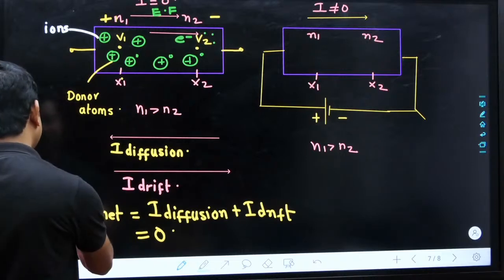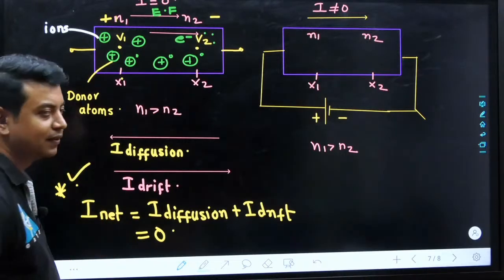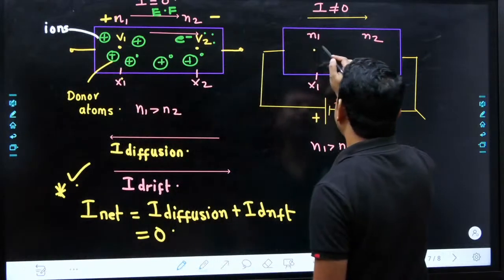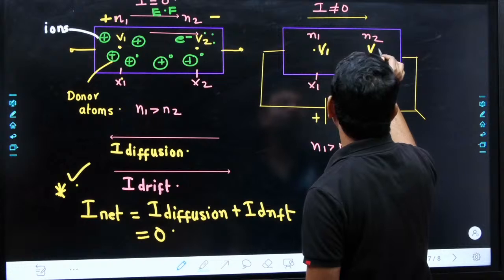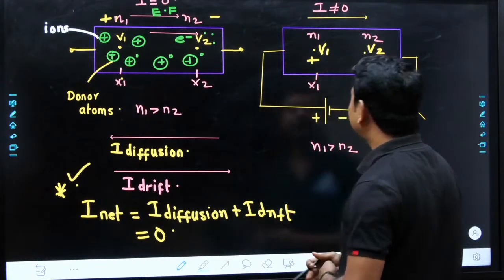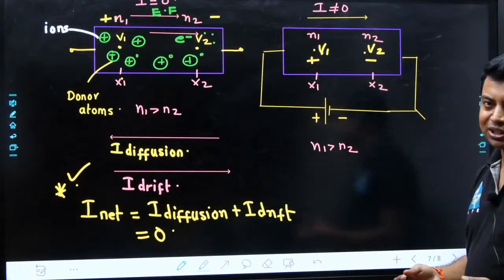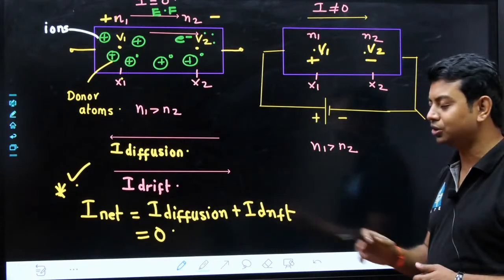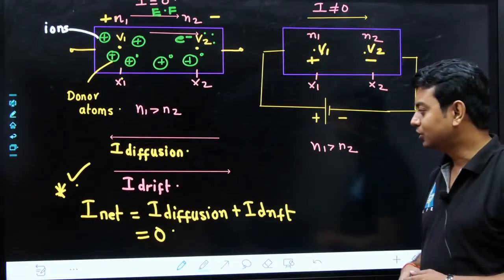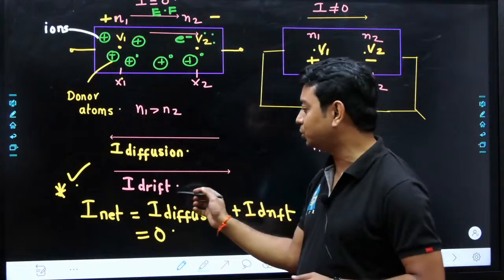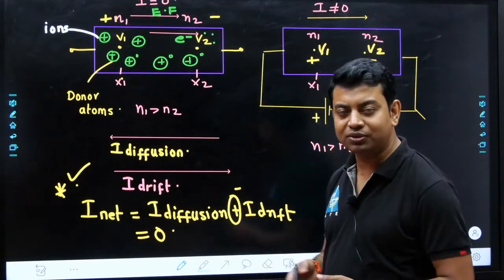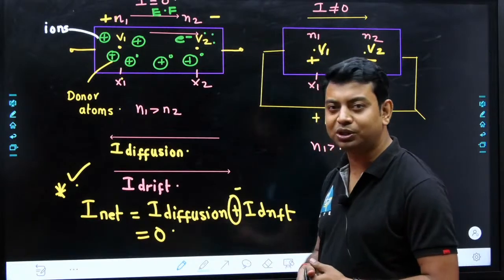This is one GATE question. And again we are having another one. The similar concept has been applied. Here we are having potentials V1 and V2, positive and negative. That means the overall current within the semiconductor will become 0 because of the addition of diffusion and drift current, which are equal in magnitude and opposite in direction. So, they are in opposite directions to each other, and that is why the current magnitude is equal to 0.